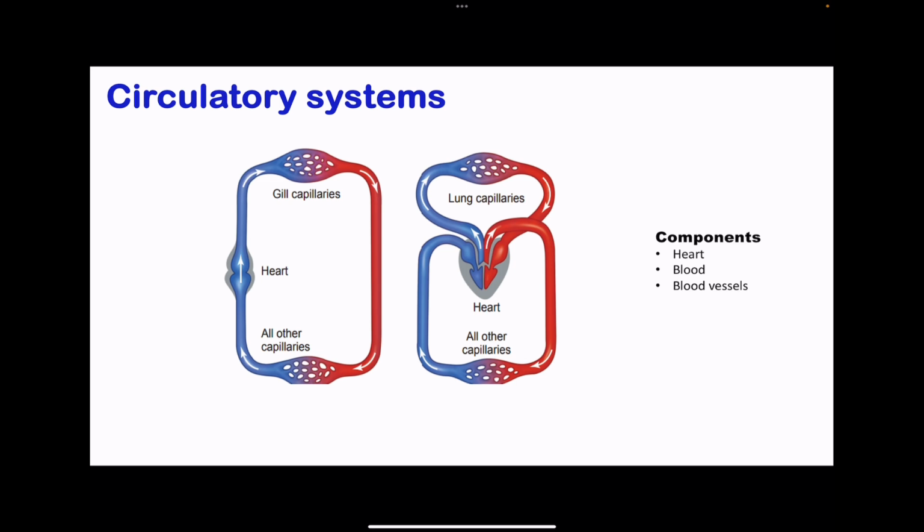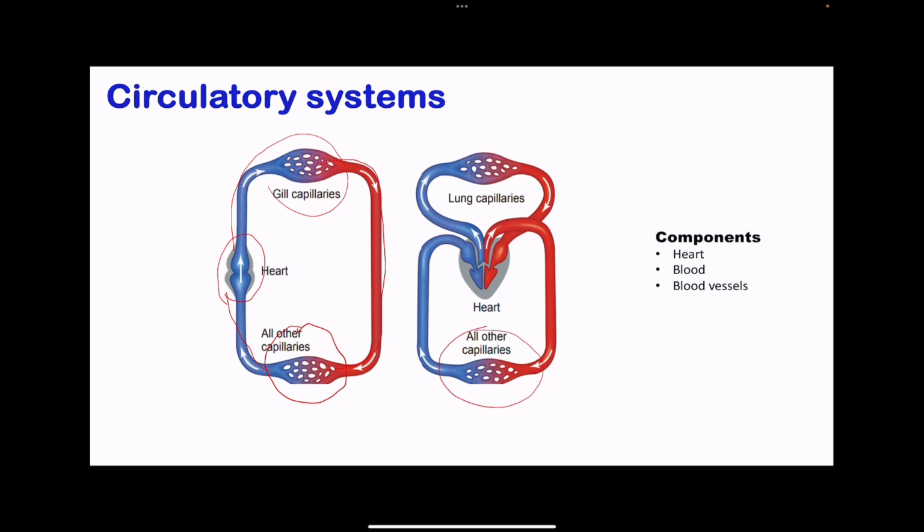In a single circulatory system, an example is within fish. Here we see blood from the rest of the body, meaning deoxygenated blood, is going to return to the heart. In the heart, we're going to pump it and it will go to the gills, where gaseous exchange is going to occur. Oxygen is going to enter the blood and carbon dioxide is going to get out of the blood vessels. And then oxygenated blood is going to go to the rest of the body.